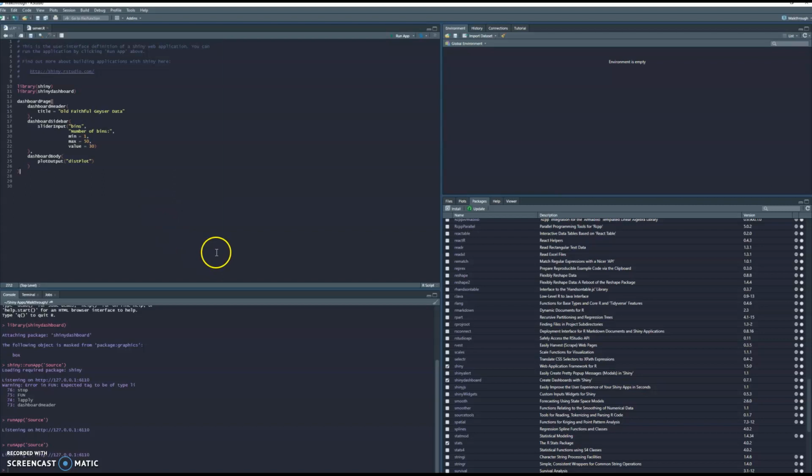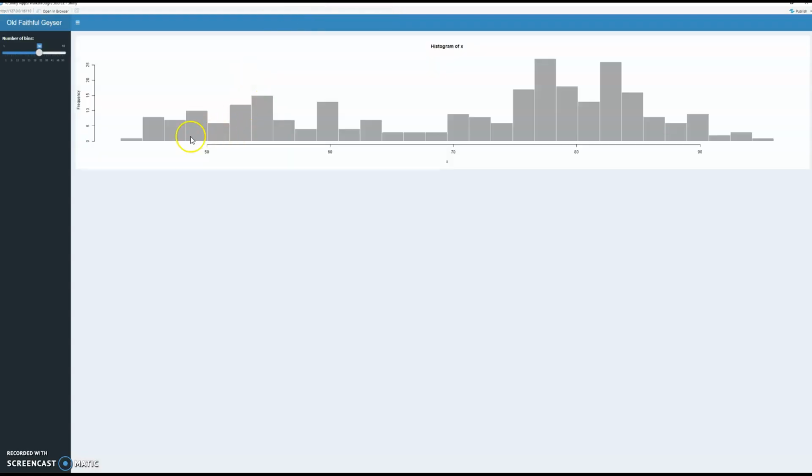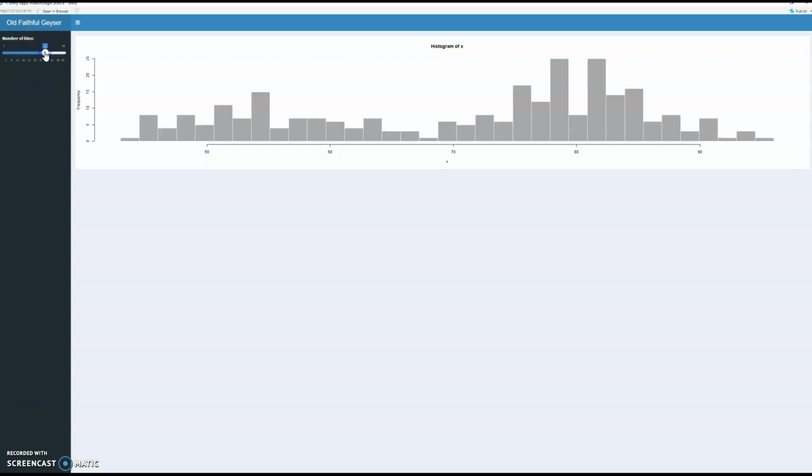So if we now run our application, you can see that we now have a title bar, we have our sidebar, and we have our bin slider in here, and we have our histogram within that.